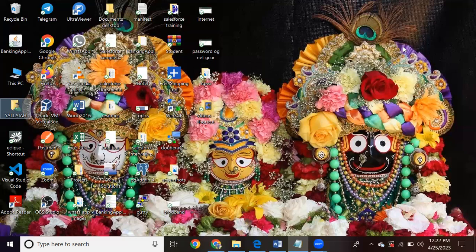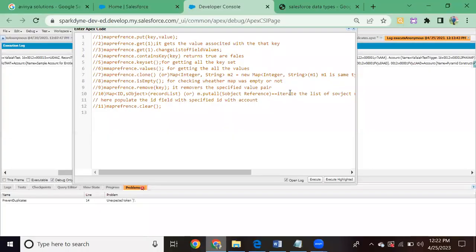So for that, let me open my org. This is my Salesforce org. These are some predefined methods already defined by Salesforce for map collections. Put is a method used to insert values into the map collection.